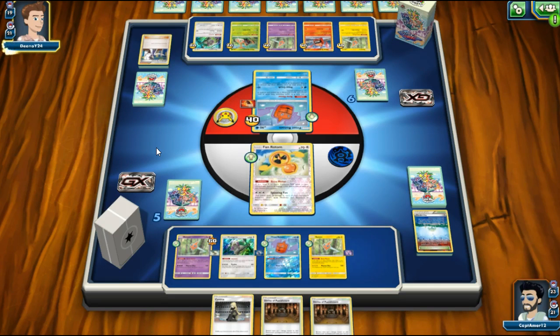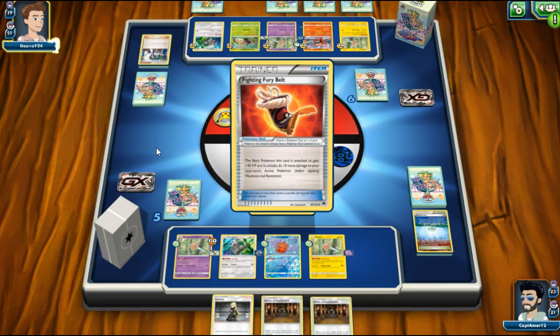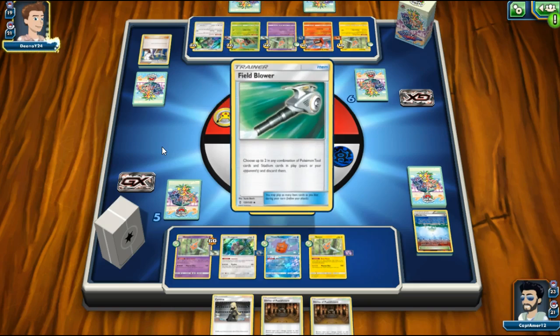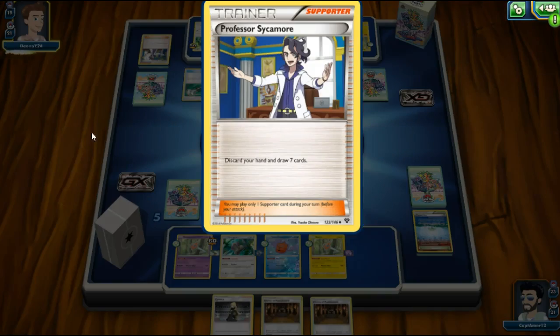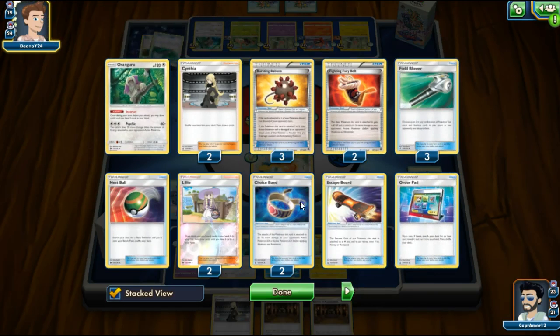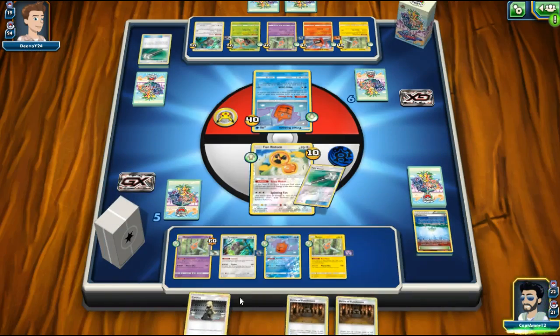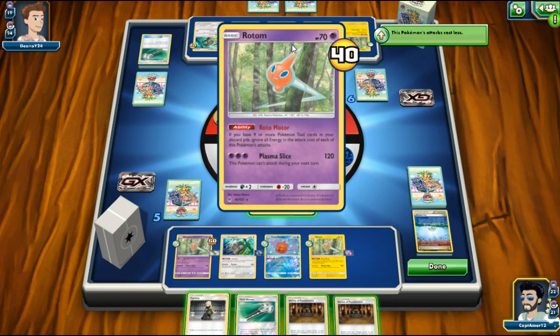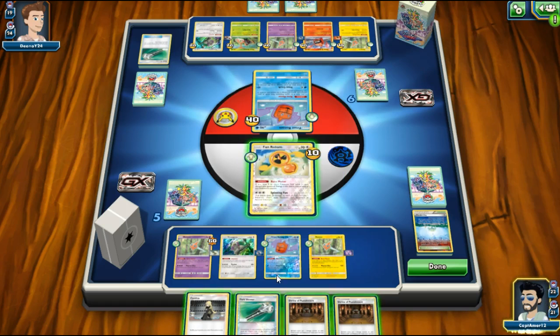Alright, let's see. He still can't attack yet, so we're still looking good. Getting all of them out. Field blower. Oh, there we go. That's it, I think. Six, seven, eight. There it is. So the question is, which one is the biggest threat? Probably this one. Professor Pumpkin. Let's keep doing it.